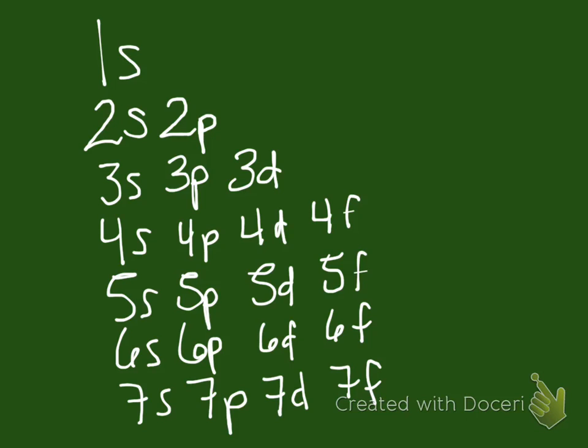So then, if we take a straight line, and we run a straight line through these like that, we fill 1s first. This shows us the order in which these fill. 2s, 2p, then 3s. Okay, we haven't had any real surprises yet, right? We all knew that we were going to fill 3s after 2p. Well, the next line, if we draw it like this, seems to say that we're filling 4s before 3d.